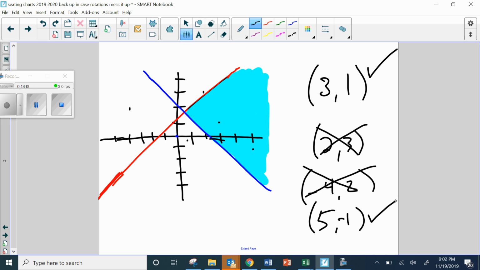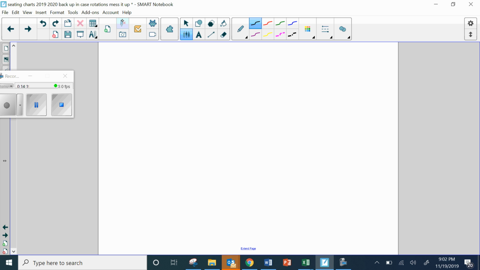So that's what you're going to have to do on the test. Basically, if you know how to plot points, you should get that one right. Any point that's in the solution region. So now let's erase that. I'll give you another example. I'm not even going to solve this one all the way out.